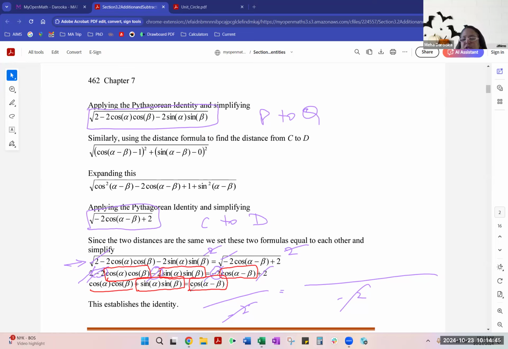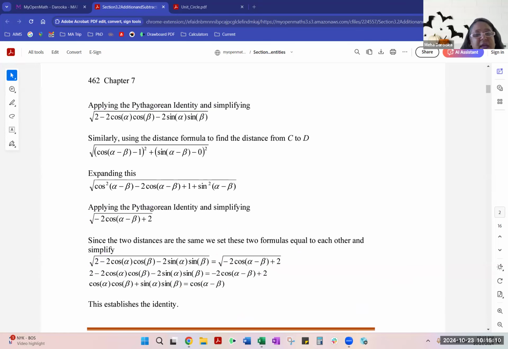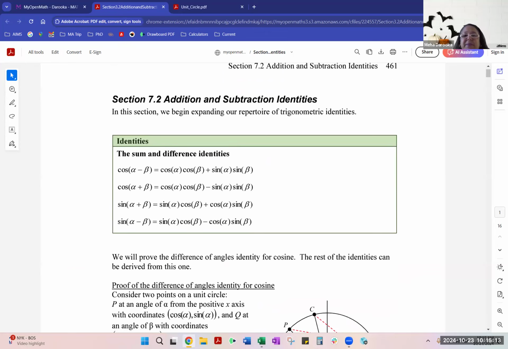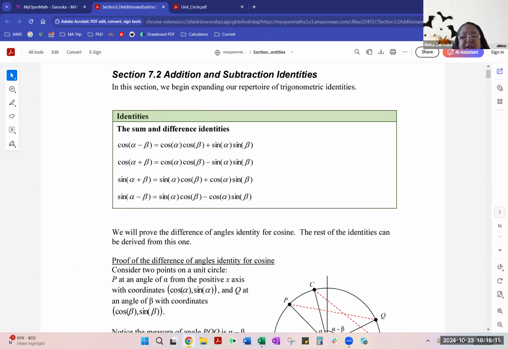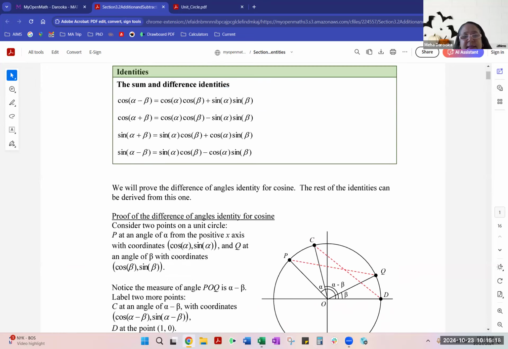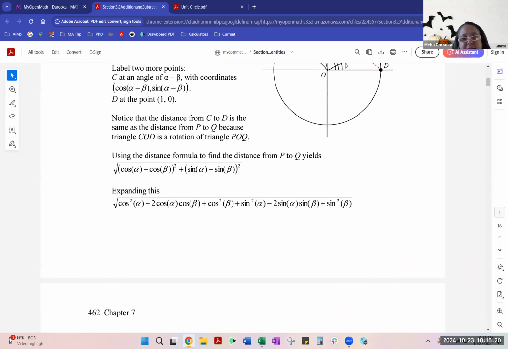So it's a long process. You guys do not have to replicate this, but you do need to understand where the identity is coming from. It's not just something that was randomly created. It's basically a full mathematical process. And this is how we came up with this identity. And this is pretty much going to be similar to if you were to break down how the other identities were created. So all 4 of these are basically based off of this same type of explanation. So you can show that the left-hand side is going to be equal to the right-hand side, okay?